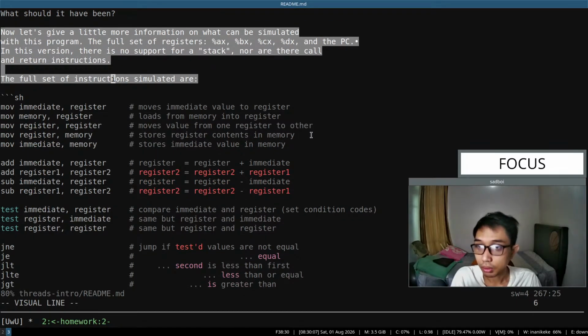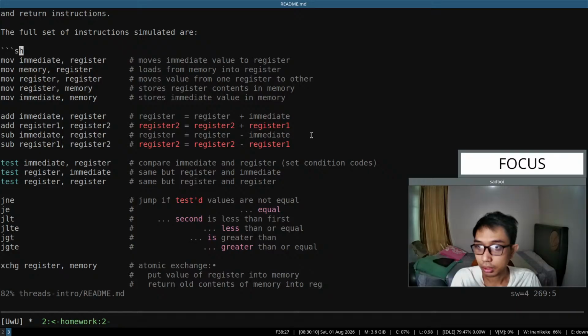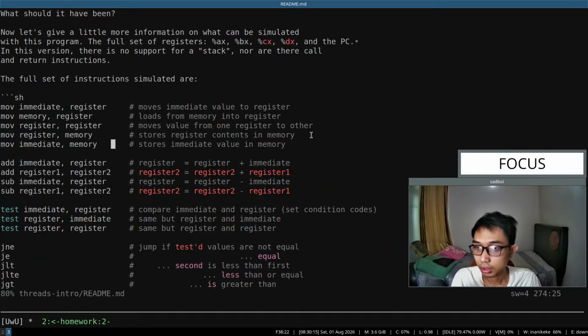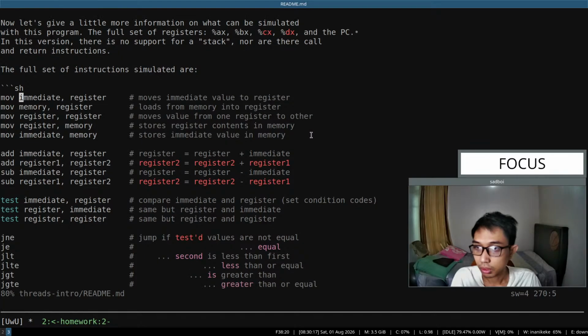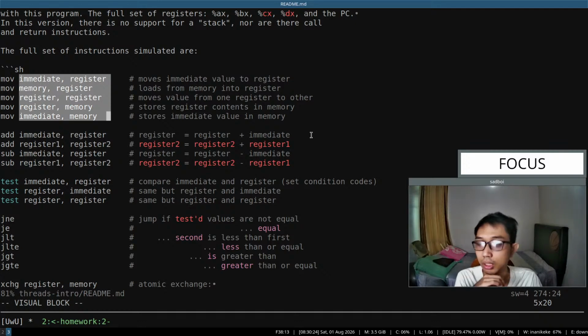The full set of instructions simulated are these: move instruction with immediate and register, memory and register, register and register, register and memory, immediate and memory. Right.